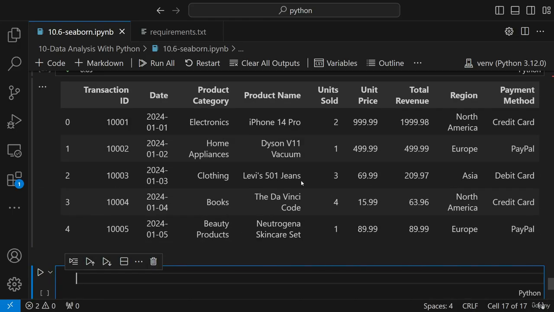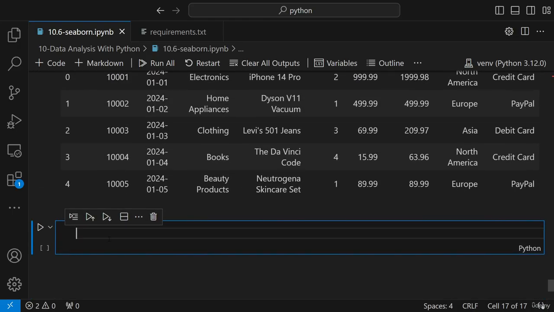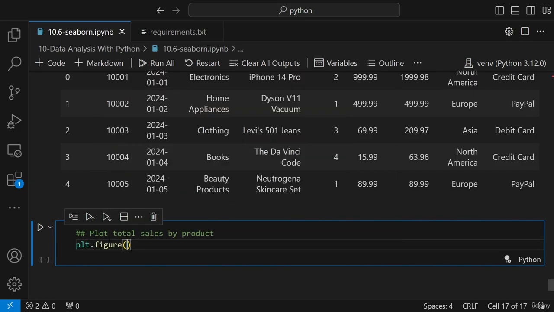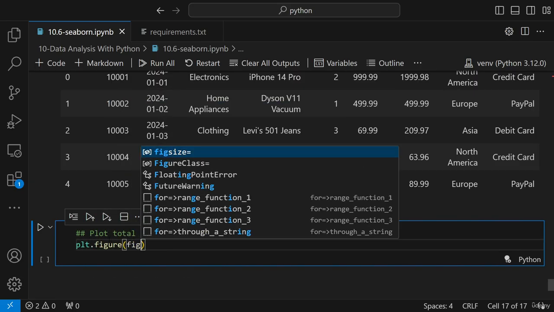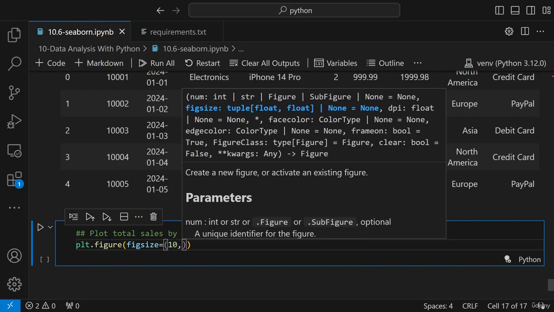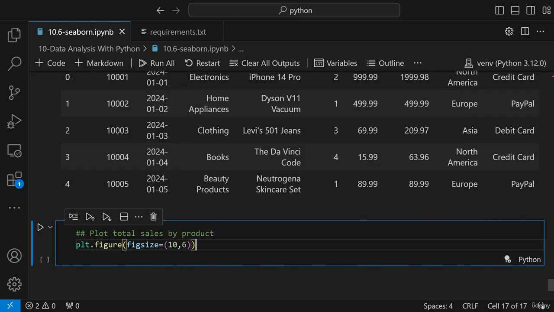Okay, now what I'm actually going to do, I'll basically go ahead and plot total sales by product. So first of all, I'll go ahead and create my product figure, plt.figure. Here I'm going to specifically use a fixed size, and let's say the size that I'm actually going to give is 10x6 in terms of inches.